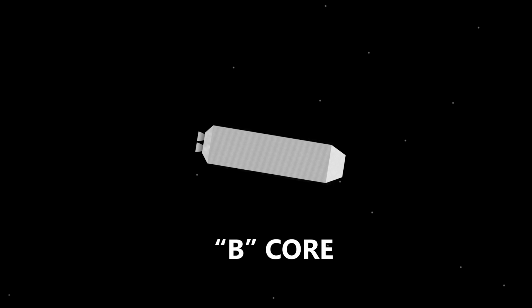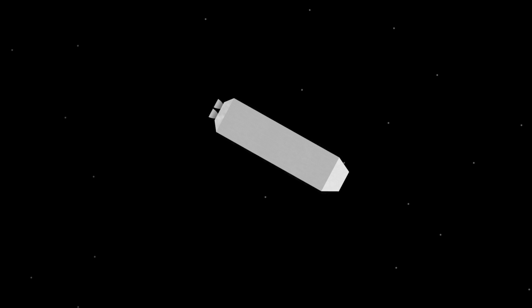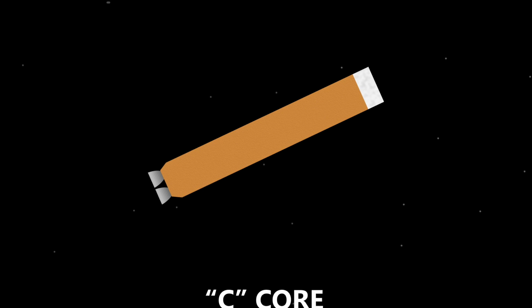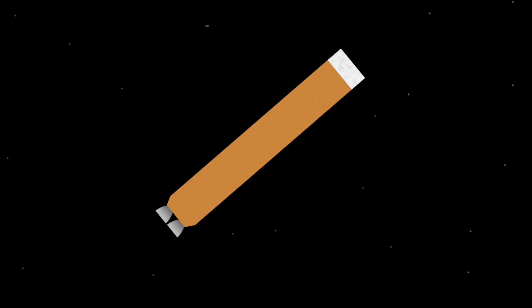The B core was much larger, but was more or less the same design. It had 2 J2 engines instead of 1, and carried almost 150 metric tons of fuel, with a burn time of 5 minutes and 45 seconds. The C core was the largest and would have used 2 M1 engines, with a burn time similar to that of the B core. The C core carried over 750 metric tons of fuel.